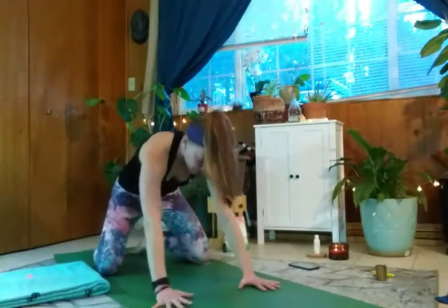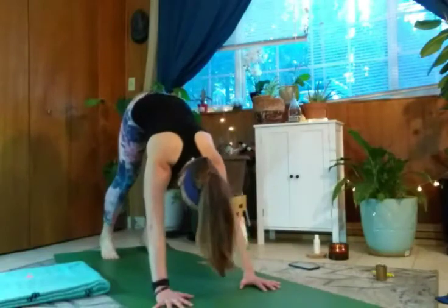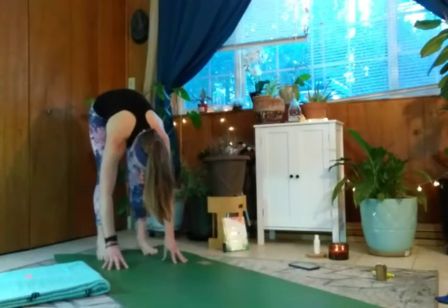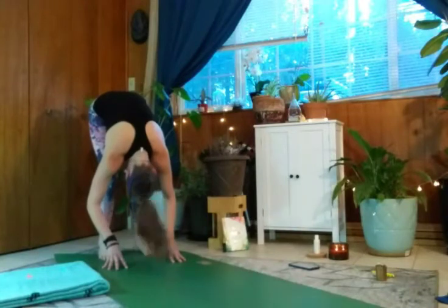Hands come to the floor, knees come hip width distance apart, tuck your toes with your hips, exhale, heels down. Walk your hands back to your feet so you come into a nice standing forward fold. Bend those knees if you need. Release the head and shake it out yes and no a couple times.